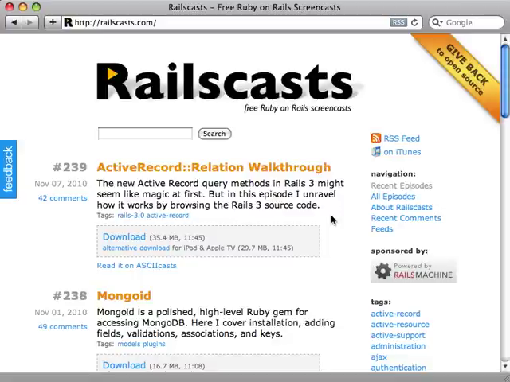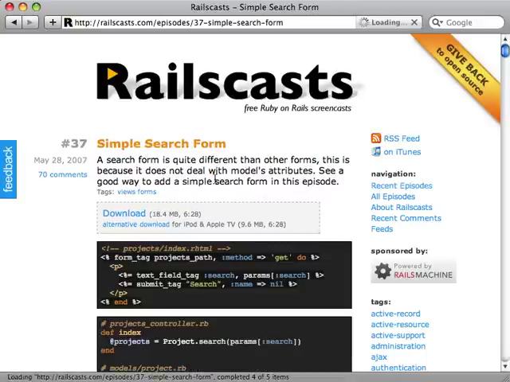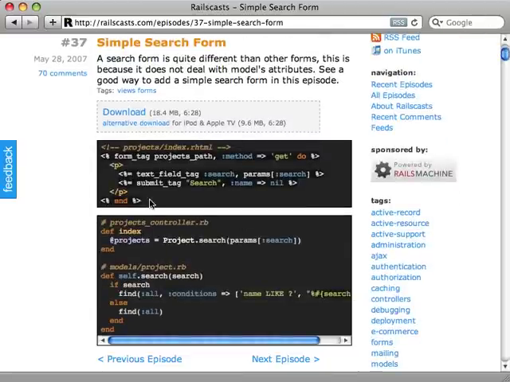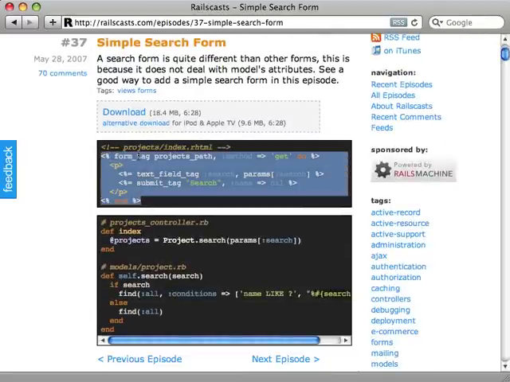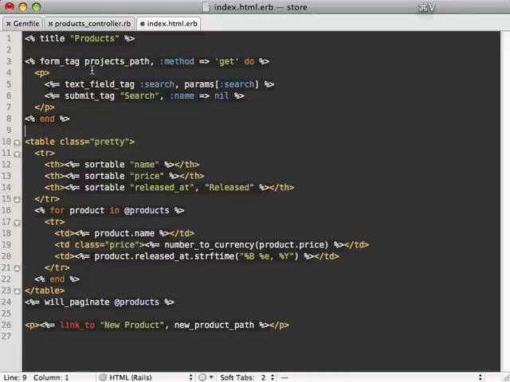Now whenever you're unsure of how to do something, I encourage you just to search for previous RailsCasts episodes. In this case, I have one on searching. There's a simple search form, which I covered over 3 years ago, but it's still very applicable today. So we'll just copy and paste most of this code here. So we have our search form here. And then we'll just paste that into our index template here. And our model is called products, so we will need to go to the products path instead of projects. And the only other change we'll need to make is to add an equal sign here at the beginning of the form to make this Rails 3 compatible.